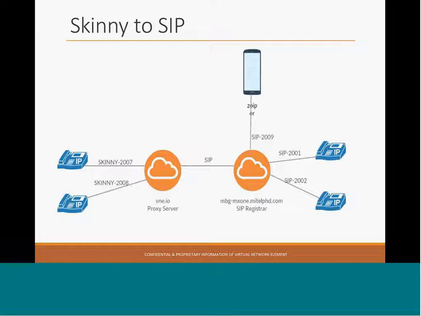Here, guys, on the one side we have Skinny telephones, and along the way we have extensions on the MX1 platform. We'll walk you through it. The Skinny messages come in, we collect those, look at them, and do a mediation over to the SIP layer. Along the way we send those messages over to the MX1 platform. We're going to do something pretty basic: make the phone ring, put the call on hold, and then end the call, to show you what we can do.